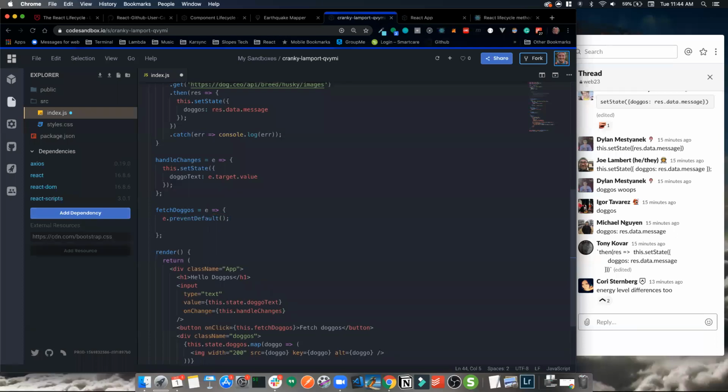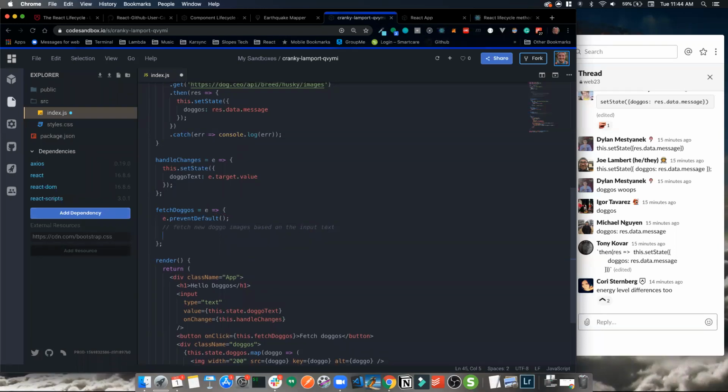And then we want to fetch new doggo images based on the input text. And then we want to update state with the new doggo images array.